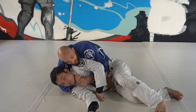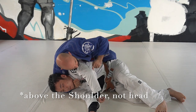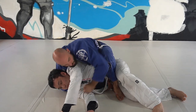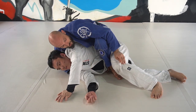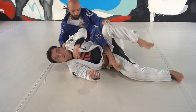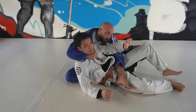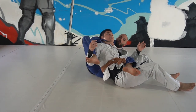Now I'm going to slide my knee up above his head — knee slide. He's going to have his elbow tied to his knee, so I'm going to use my arm to lift, pry open that space, and I step over and lock my heel in tight to his hip. From here we sit and we grab the outside of the knee. Don't pull your partner over your leg. Instead, sit your butt on the ground, bring your head toward his knee, throw your leg over the shoulder, and then stretch away.